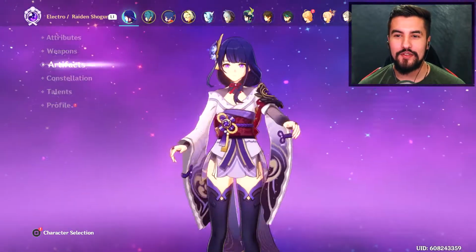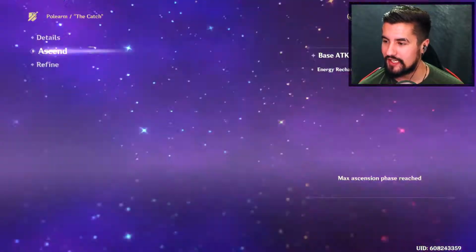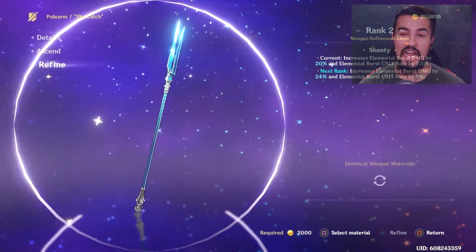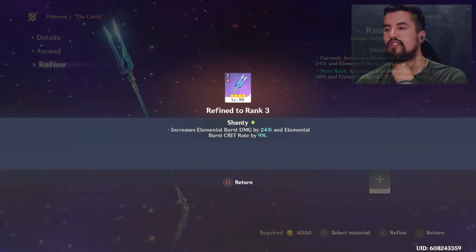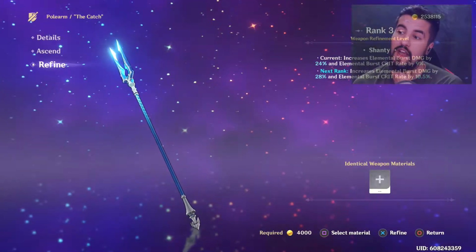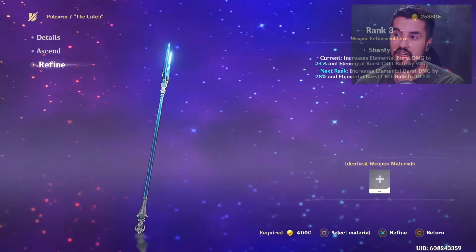Anyways, let's go to the weapon and actually refine this bad boy. It is already level 90. So now it is 24% damage. When you max it out, it gets 30 and 12, I believe. So it'll become 30% damage and 12.